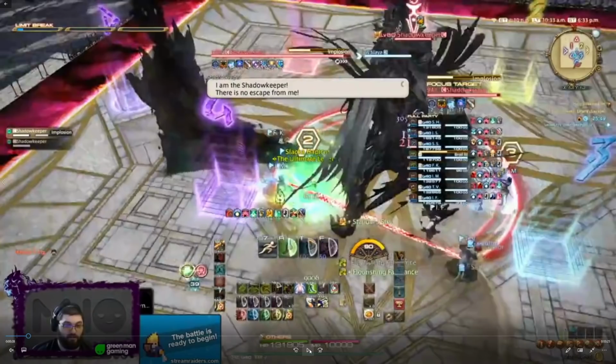Here's all you need to know for the shadows for Implosion. This is either forward or back. If it's a forward implosion, stand on the same side as the shadow. If it is a backwards implosion, stand opposite of the shadow. That is all you need to know for Implosion. Don't worry about the orientation of the boss versus the shadow. It doesn't matter. That's all you need to know with that.